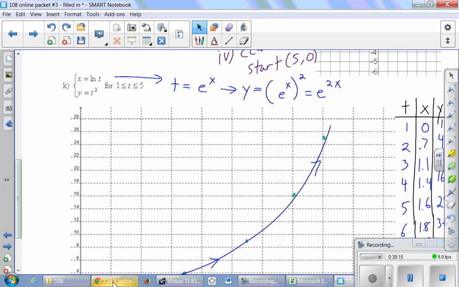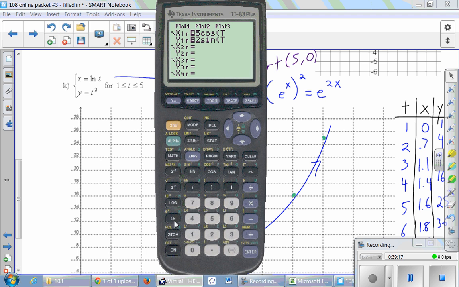Okay, so we're going to graph these two, ln of t and t squared. Okay, the window. Let's see. So we went from 1 to 5, but how about we go from 1 to 10 maybe? T step of 0.1, okay, that's fine. The min is 0. The max doesn't really need to be too big at all. Let's go up to 3. And then for the y's, 10 squared is 100, so let's go to 120 at tens. So let's see what it does.